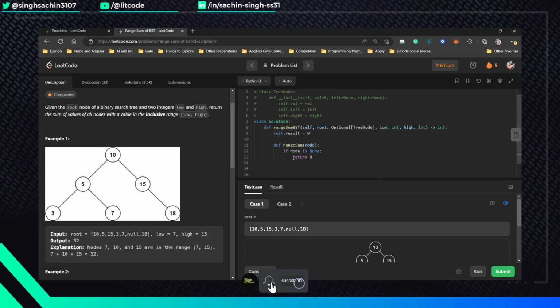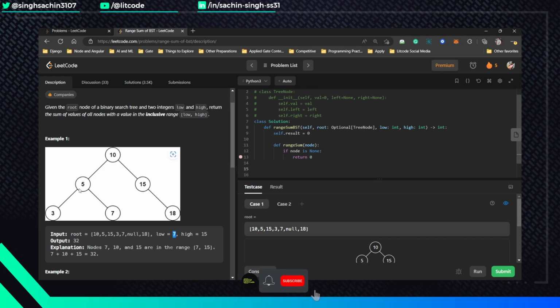Okay. Next, what I want to check is, for example, instead of the lower boundary 7, if it was 4, I would like to check after this node as well.